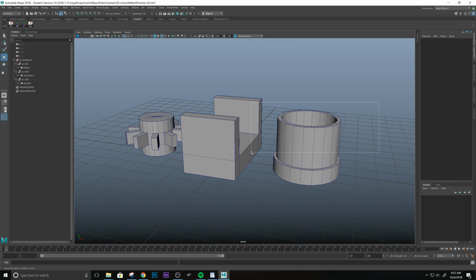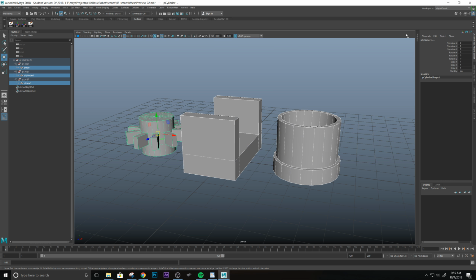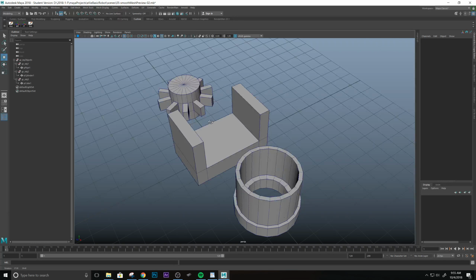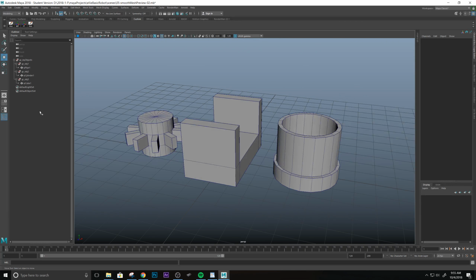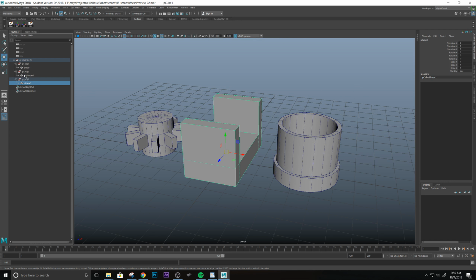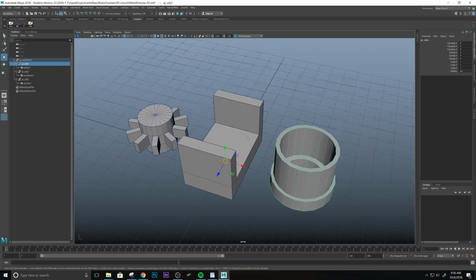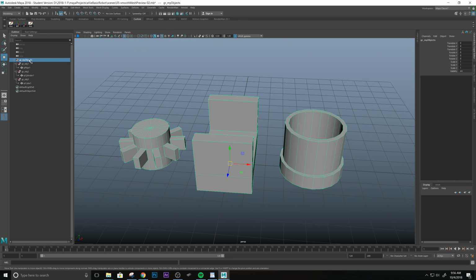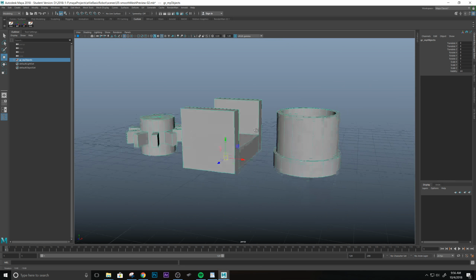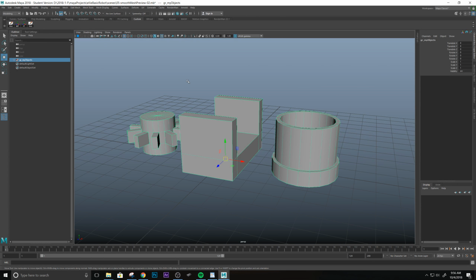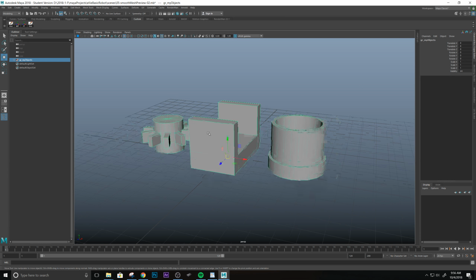So I deleted history and I have everything set to zero, modify transformation on this. Let's say the pivot points for the groups are all where they're supposed to be. I didn't adjust them because this was not my creature, but you have to have that already. To create that high polygon version, we need to do some scene cleanup first, some housekeeping.